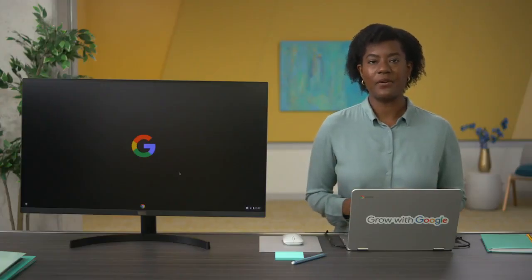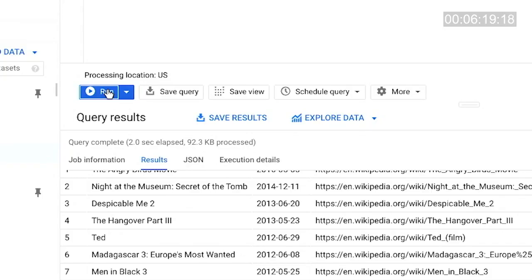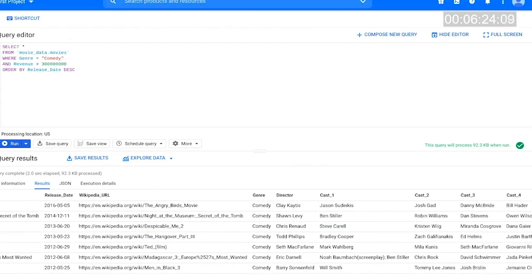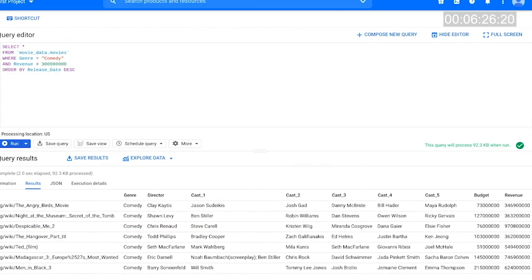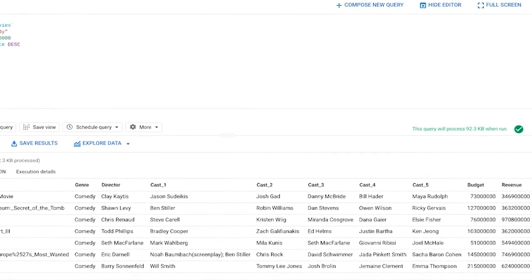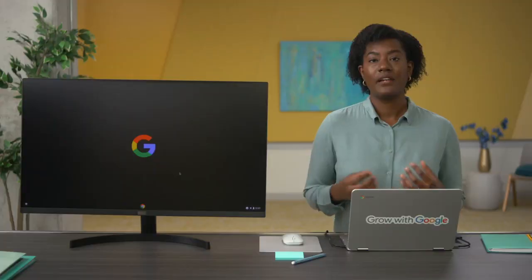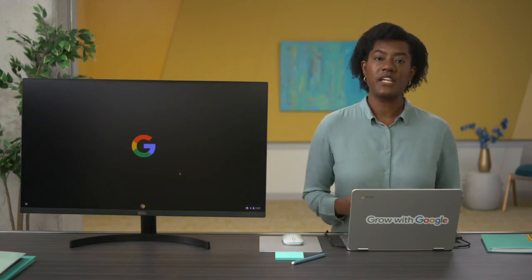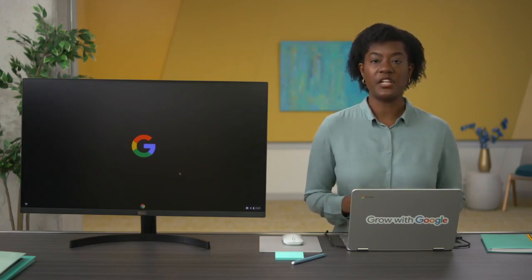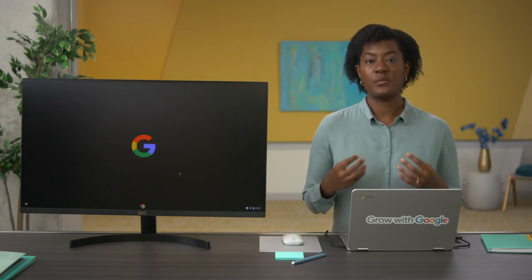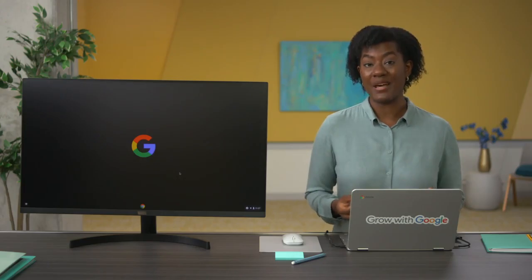Let's think back to the table with movie data from before. There were a lot of different data types that included numbers, such as dates, budgets, and text strings like actors' names. These are distinct values, but the spreadsheet doesn't always automatically know that. Here's an example. Let's say you wanted to sort the movies in this spreadsheet by most recent. If the spreadsheet casts them as strings instead of dates, it might sort them alphabetically. Until you change the data type, you won't be able to sort them the way you want.